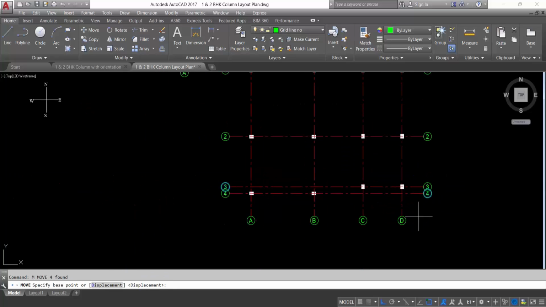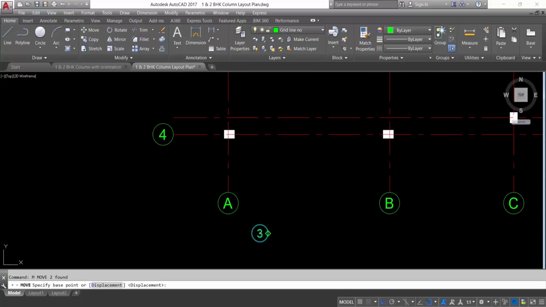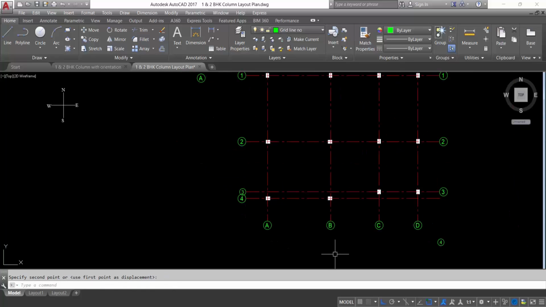Copy this or simply move this. Select both this and this. Scale 0.8. Enter. Now select, move this point to here because this side there is no column.